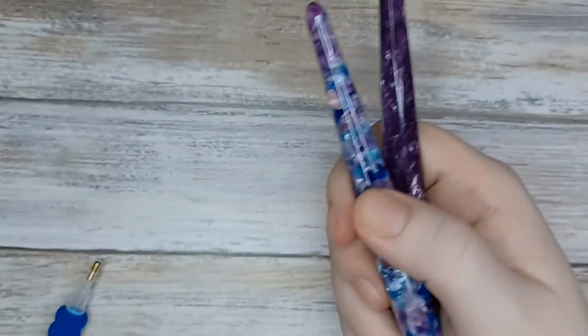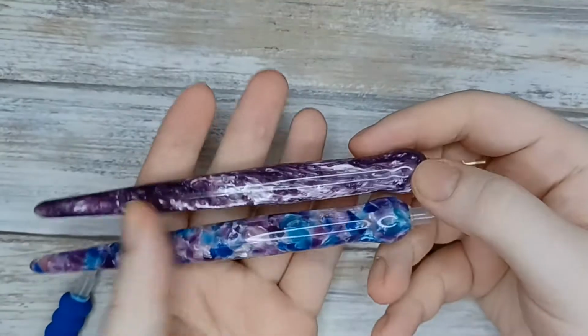So I got myself two of those. Put those to the side a minute. So I got those ones.